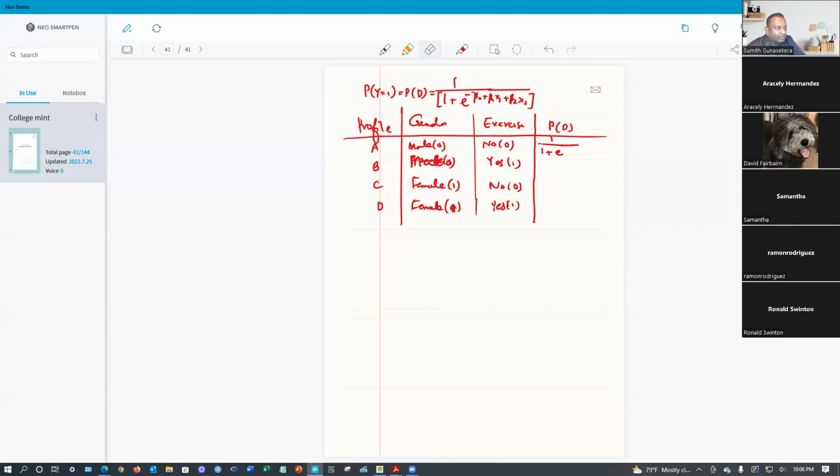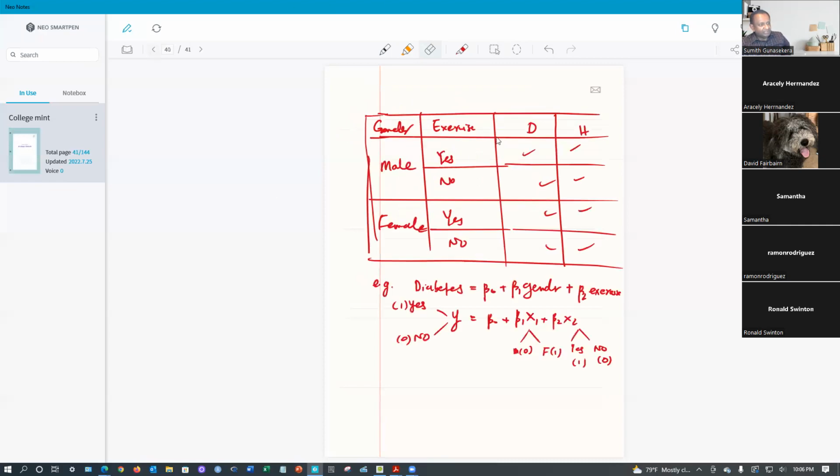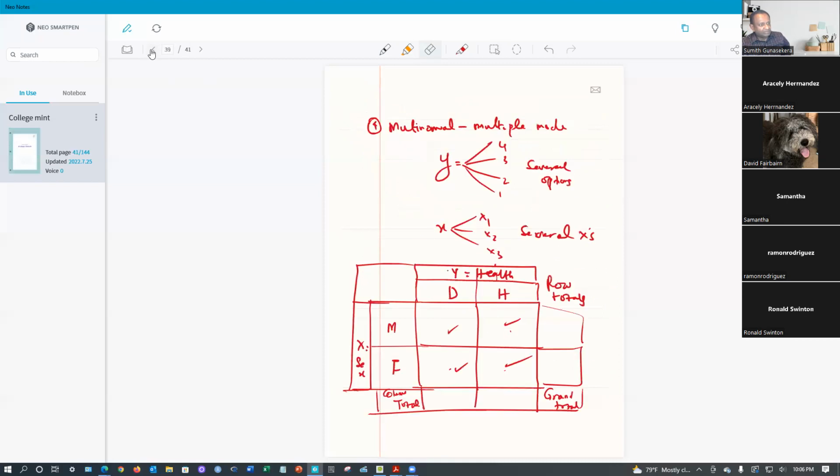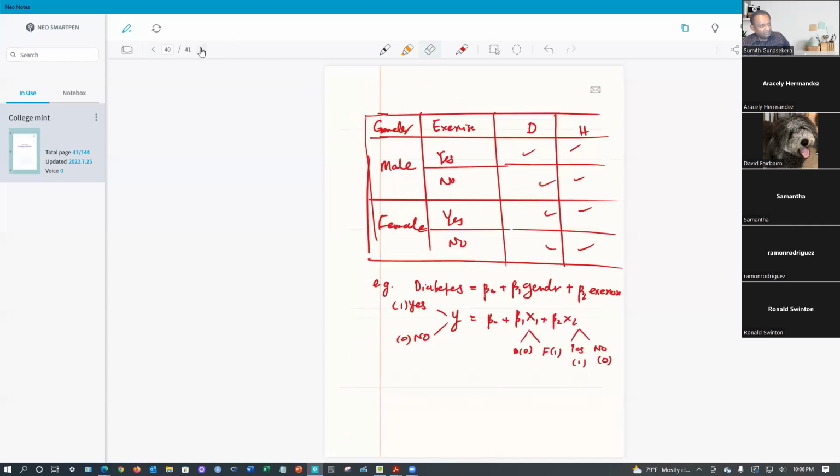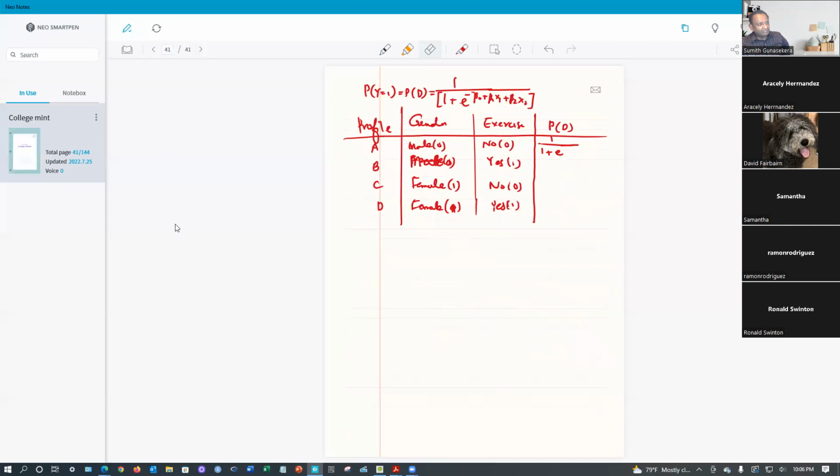So what is the probability of a certain person being deceased, given in terms of the logistic parameters? That's how we do it. But in the contingency table, we don't have this kind of situation. You can easily find the probability of deceased people when all of the contingency table cells are filled in. Then you get this number divided by the grand total. That's a different story, a compare and contrast at the end.